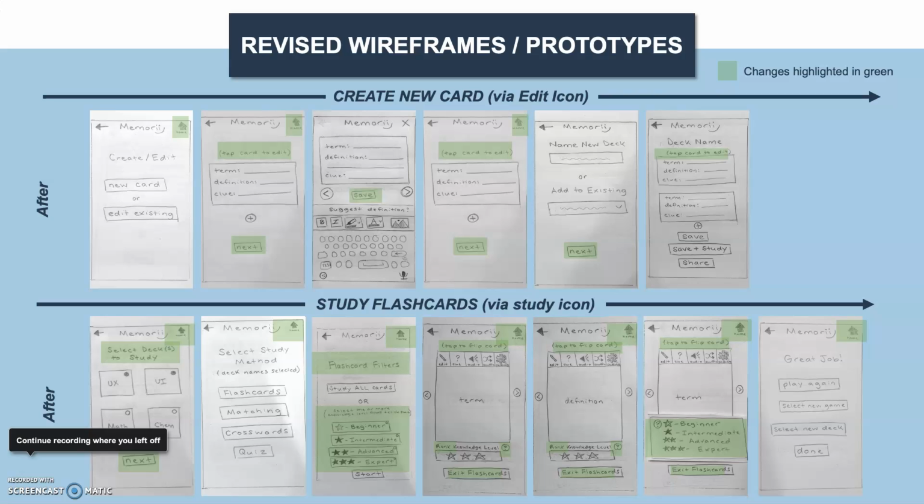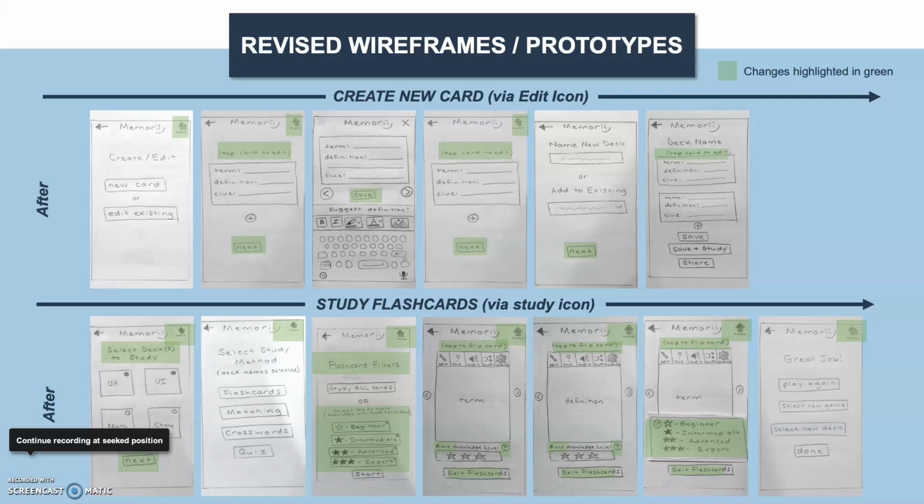Next up, to solve the issue of confusion around the tap to edit function, we decided to add in the word card to tap card to edit. We hypothesized that this will solve the problem of any confusion on where to tap on the screen. Next up, you'll see that we added next buttons, replacing our done buttons and our start buttons.